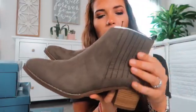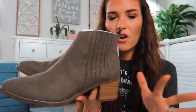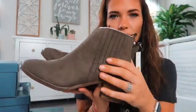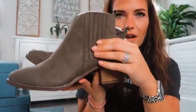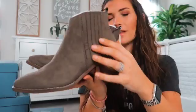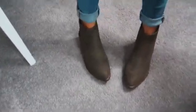They're kind of a suede material, and I think there's a pair of shoes that were in the Nordstrom sale, by a more high-end brand, that have this western style with the slightly pointy toe and the chunky wood heel, and then this, I don't know what you would call this, just this paneling that looks kind of western. I'm not typically inclined to go for this kind of shade, but I also feel like it could be cool to style, because it's definitely super fall, and I do think it's a pretty color. I just don't typically go for it.